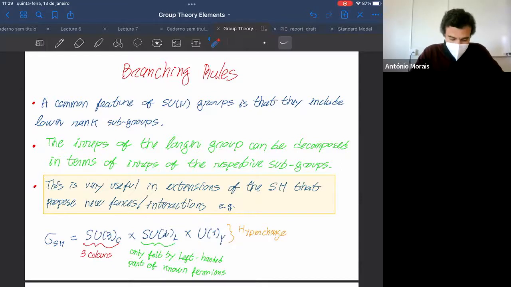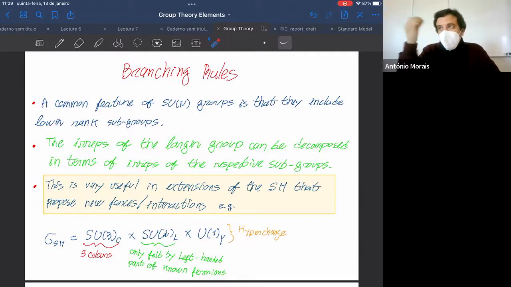But why? What is the importance of these branching rules? This is something that is not often found in literature. At least you can find some tables of group theory of the branching and so on, but it's not easy to find the branching of representations. And when we're talking about branching, it is how can I represent SUN in terms of its subgroups? For example, SU5. How can I branch SU5 representations into SU3 cross SU2 cross U1, even with the hypercharge here?